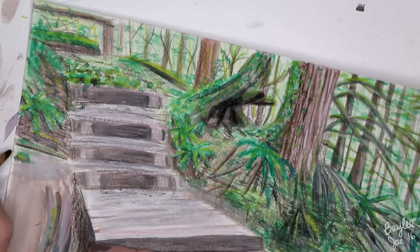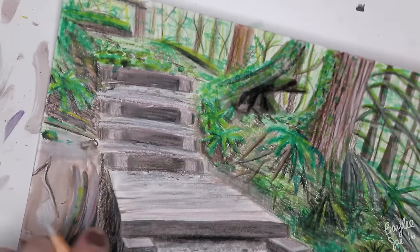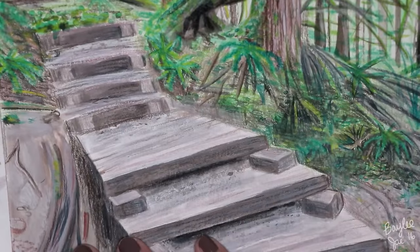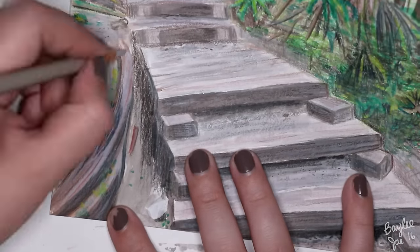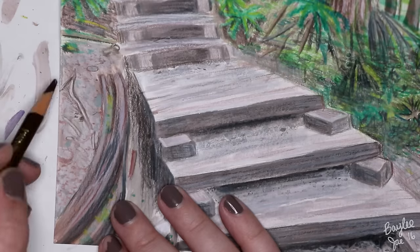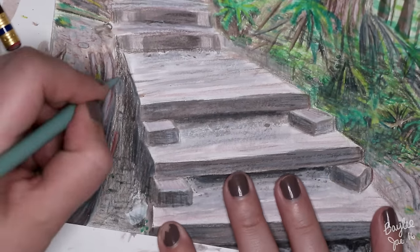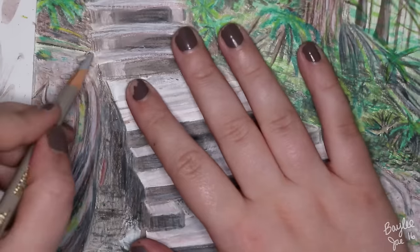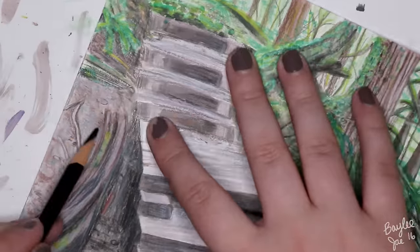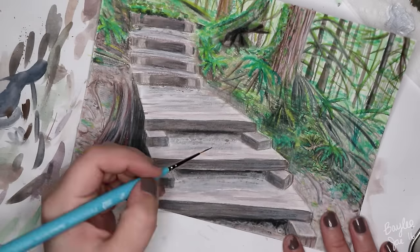But seeing it in real life and up close, like in this video, it does not look as good at all. It's one of those things where it's like, okay, hold this 5 feet from my face and maybe squint a little. I'm not trying to put down my art. It's just the things that go through my mind when I look at it, and just sharing my thoughts with you guys. I kind of like how it's rough, but I feel like all the plants are too rough and it bothers me and I just kind of gave up on them. But I was having tons of fun with the stairs.